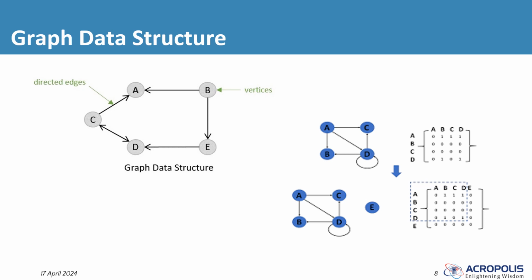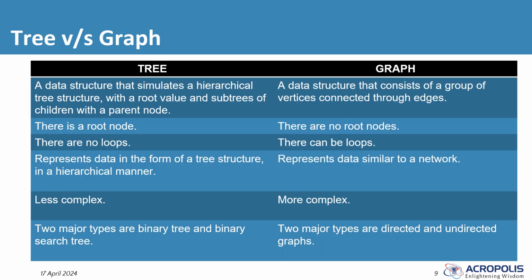So this is the example of graph data structure. This is a graph data structure. This is a directed graph because it has arrows in it between the nodes; these are edges, directed edges, and these are vertices. It has no root node, unlike the tree data structure. And it also has a self loop, like this. D has a self loop. This is disjoint because it is not connected to the graph, and it is represented by a matrix. This is a matrix.